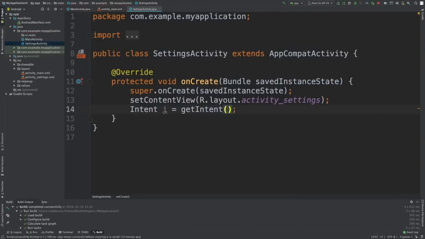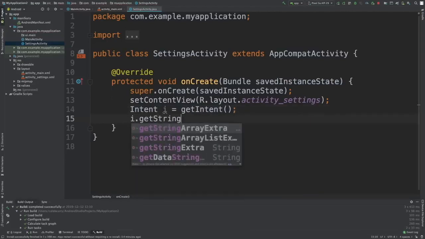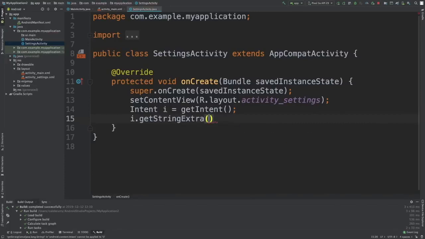That's going to take the suitcase, and then we can say i.getStringExtra, and then we pass in the key, which was cool. All right, so this is going to return that string, so we actually have to do something with it. We can just assign it to a string. We'll say String message and assign it this right here. So this message will now contain the value hello, which is the value associated with that key there.